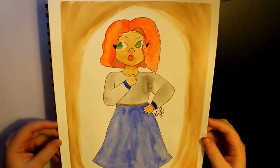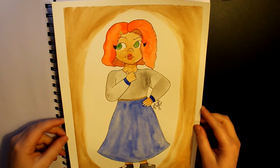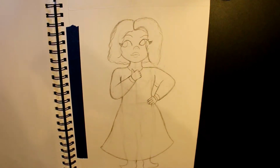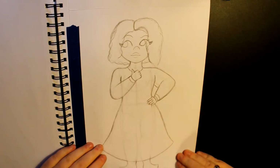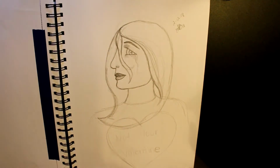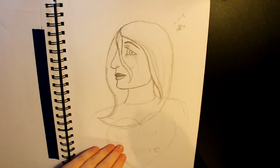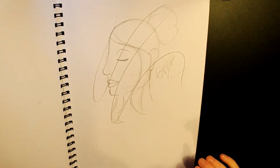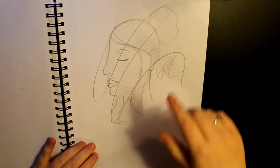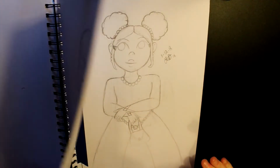You can see the shine on her clip and on her waist, and then there's a bit on her finger as well to signify a ring. I liked her. She was kind of a cute character to sketch, even if she's not something I would continue working on. We're gonna look at my super edgy drawing that I did because I was dumped, and we're gonna leave it at that. Another kind of rough sketch because I was not in a good mood to be drawing.